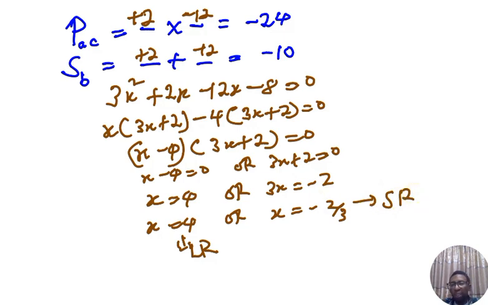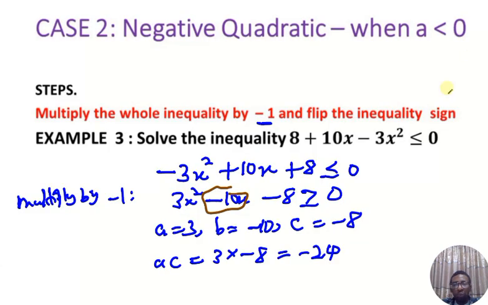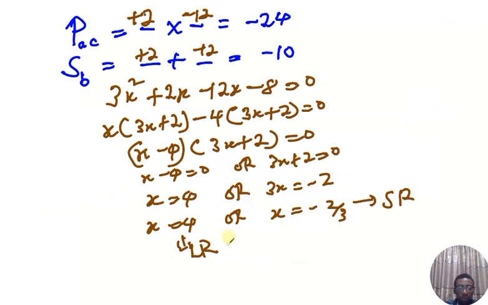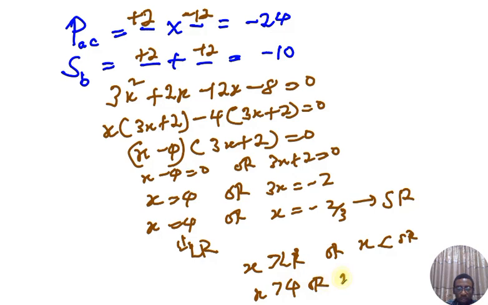So what was our inequality from the one that we formed? So I'm going to use this, because after multiplying by minus 1, this is what I get. So the inequality is not less than, it is greater than. When you have greater than like that, don't forget that your answer is x greater than the larger root or x less than the smaller root. So this will be x greater than 4 or x less than minus 2 over 3. So that's my answer. That solves that.